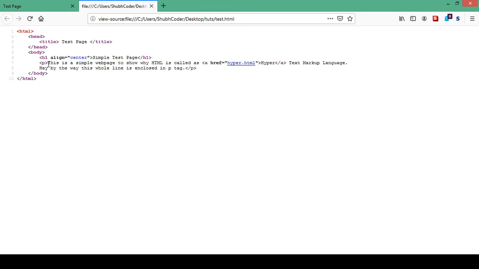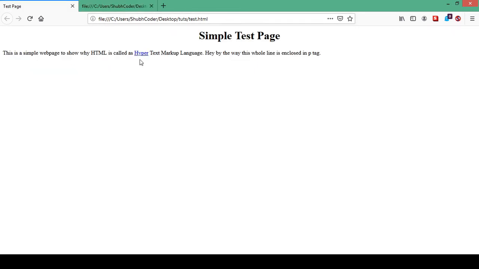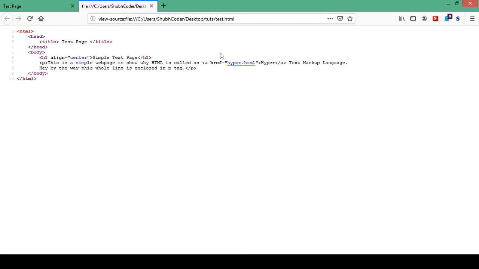That long line is enclosed in this p tag. And that word hyper, which was a little different from the rest of the words on this page, highlighted in blue color and underlined, is enclosed in another tag, which is this a tag.